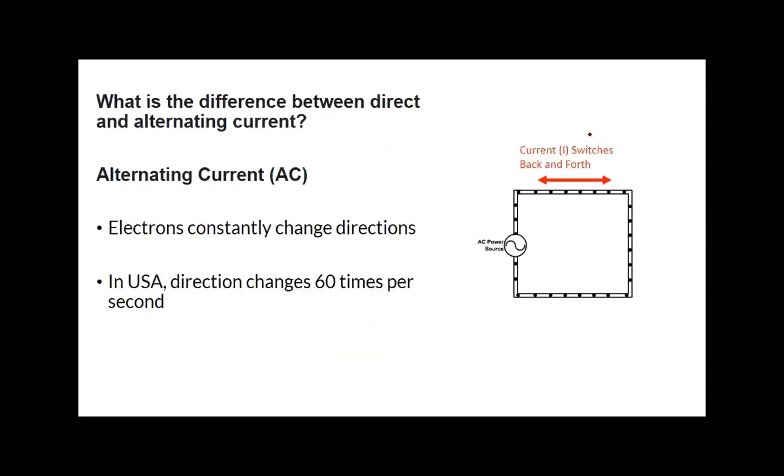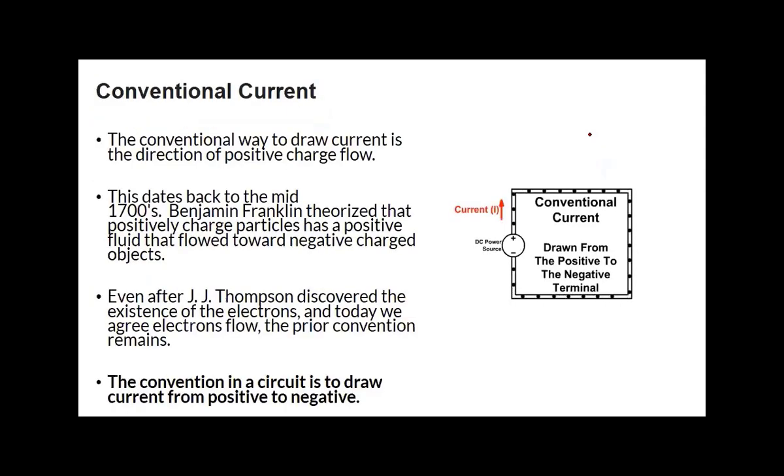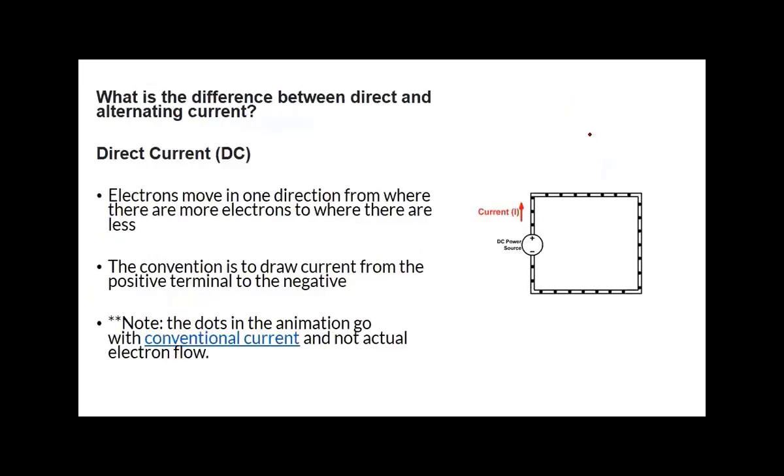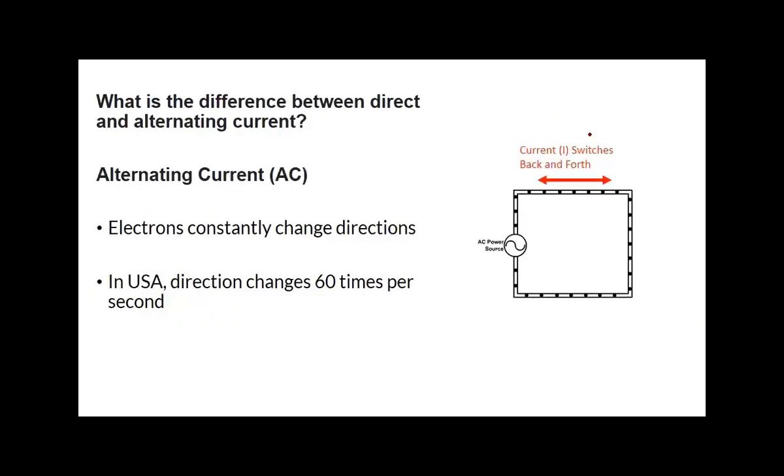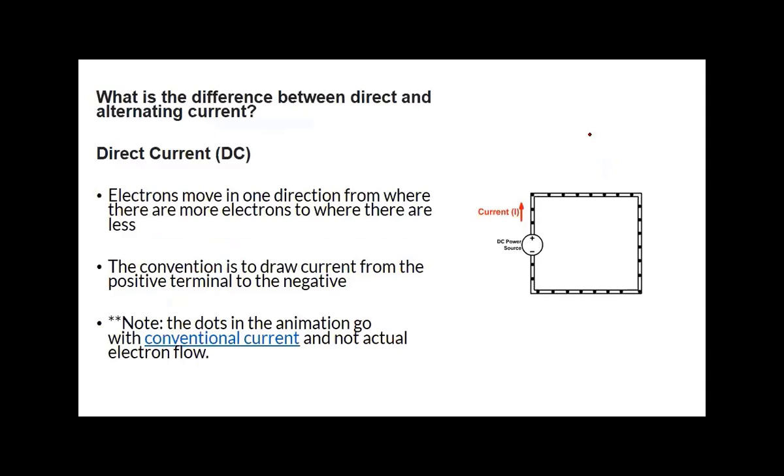But there is this thing called alternating current. The device doesn't care. These lights up here, they don't care if it's direct current or alternating current. If there's enough flow going through them, it doesn't matter if it's going back and forth like this, or if it's going directly through it. As long as electrons are flowing, the lights are on.